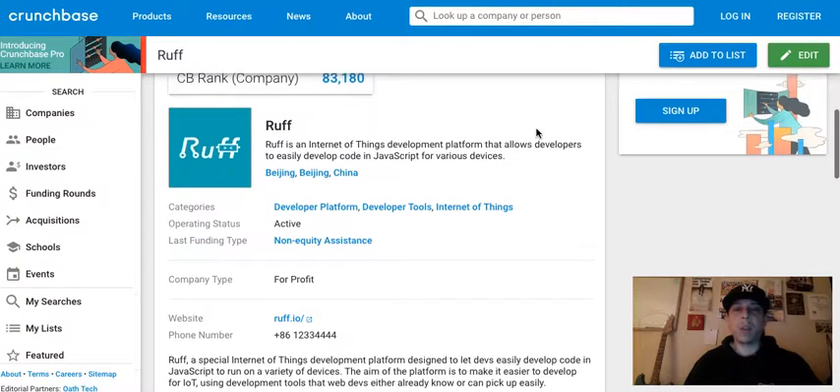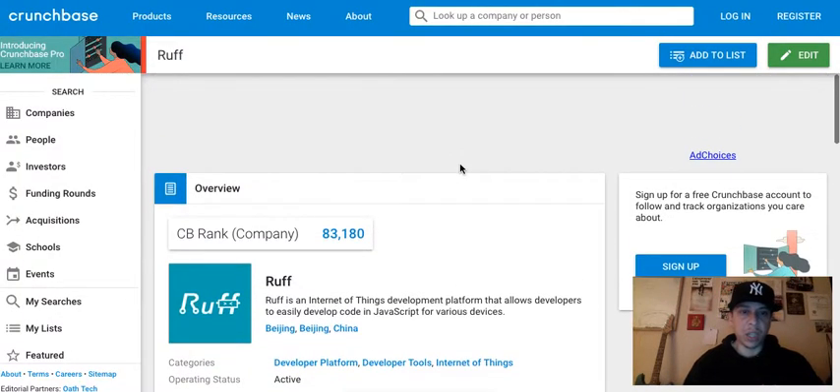This token is listed right now on a few exchanges, which also caught my attention. They just launched and it looks like they're based out of Beijing, China. Again, do your research — get on your favorite search engine, type in the token or coin name, see what you find, check if they have a website, social media presence, and what people are talking about.